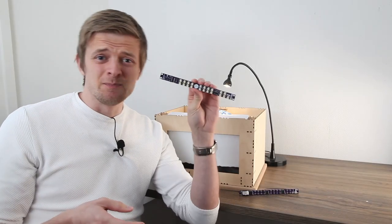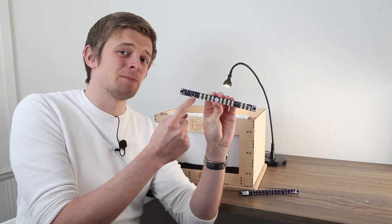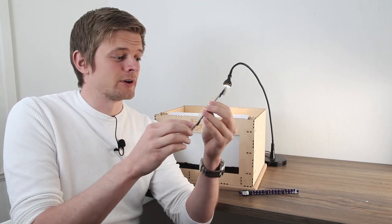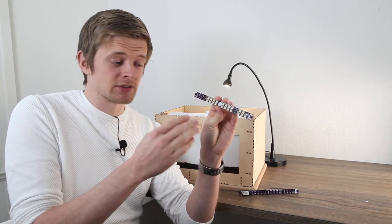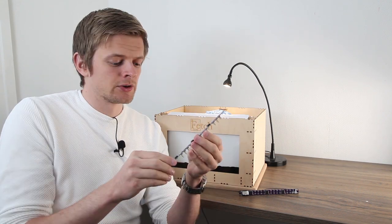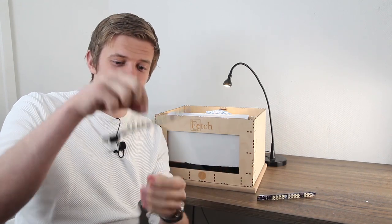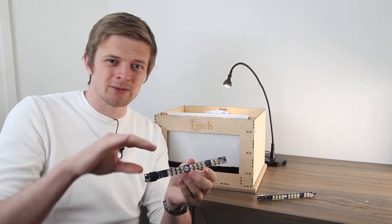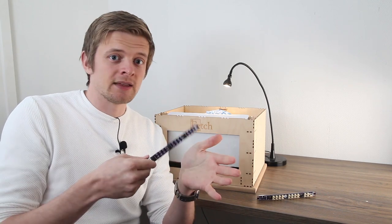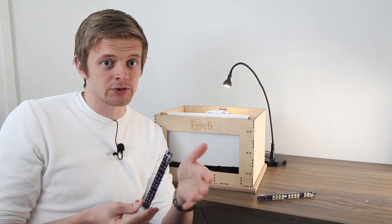It turns out there were some big blunders in designing these PCBs. For example, one IC isn't even connected to power — that's obviously not going to work. We still wanted to test whether that IC could supply enough current to actually turn on the magnets, so we went to bodge town, connected some loose wires, and got everything into the state we wanted — well, almost everything. We fired them up again and this time they actually turned on the magnets like they were supposed to.